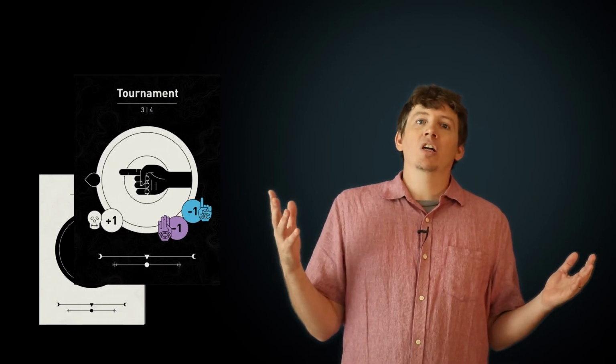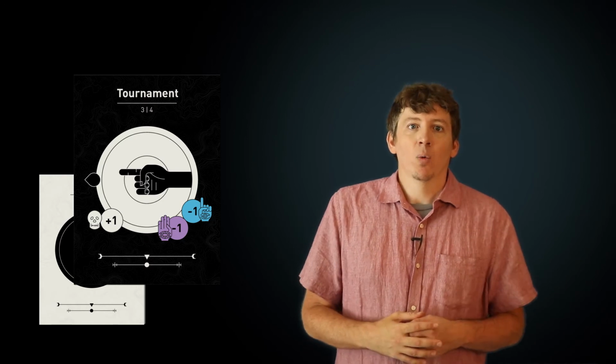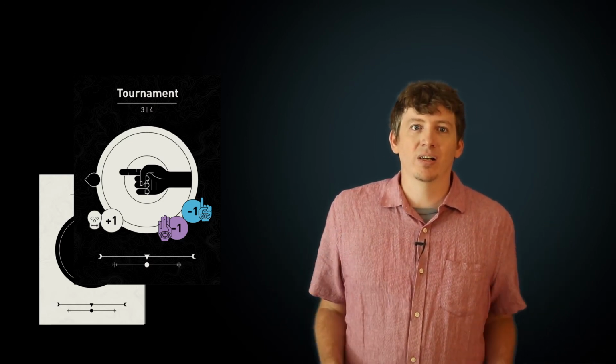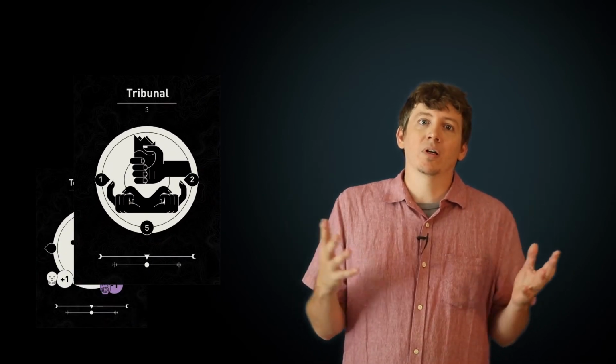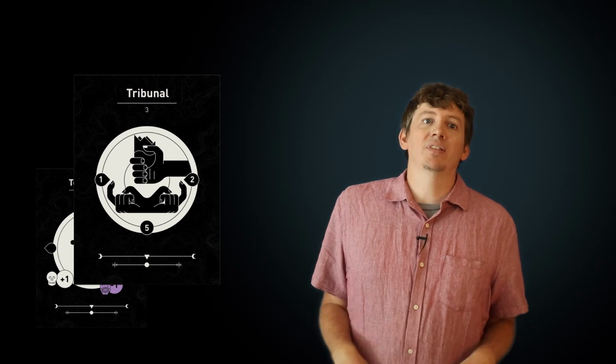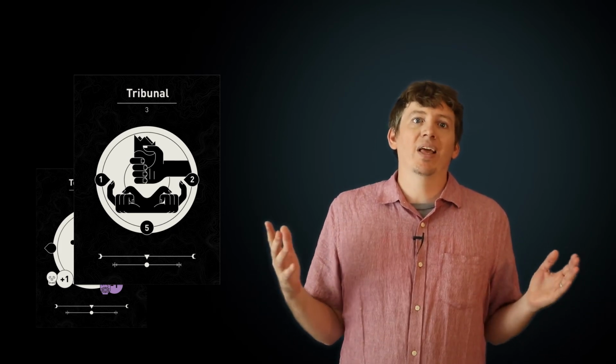Maybe you'll attend a tournament hosted by the player to your left, where royals will be more easily impressed, recruitable for one less sacrifice this turn. Or maybe you'll hold a tribunal, skipping your turn entirely, but forcing the players to your right and left to visit you this turn instead of whatever they were planning on doing.